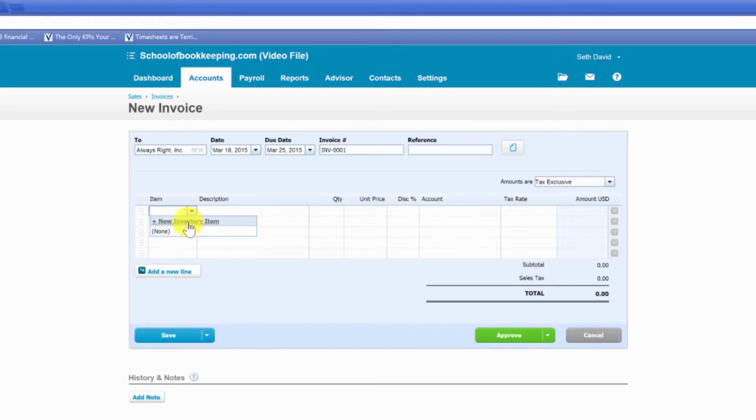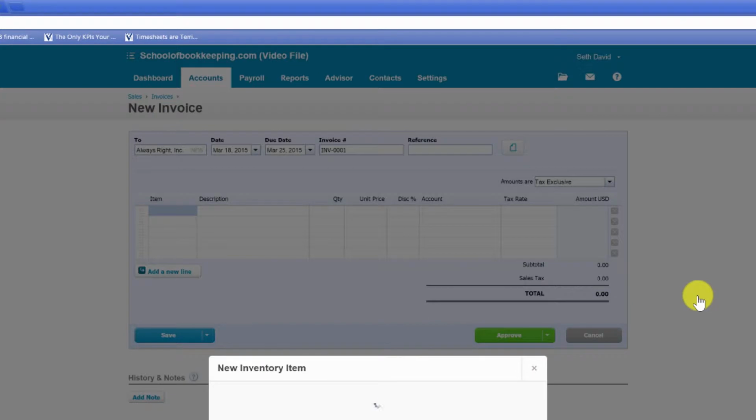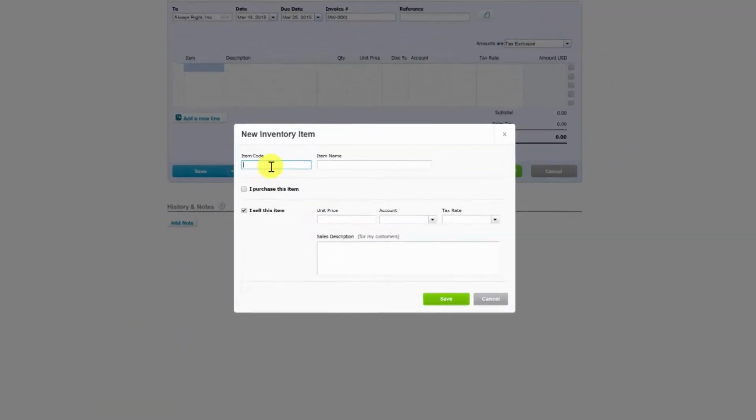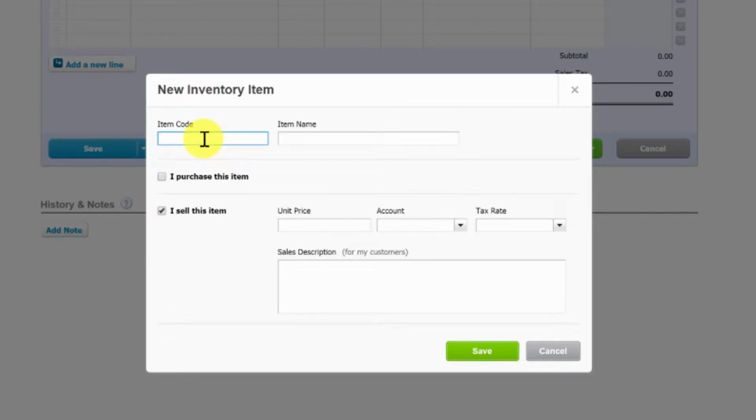Over here, we can create a new inventory item. Be aware that inventory items aren't necessarily limited to just inventory items. If you're trying to describe a service that you offer, that goes here too. So let's just call this service I offer. Okay, and then the item name is that service. Obviously, you would put something more appropriate and applicable here. And then, of course, by default, it's just checked off that I sell this item. But certainly, if it is inventory, you'd want to check off that you purchased this item.